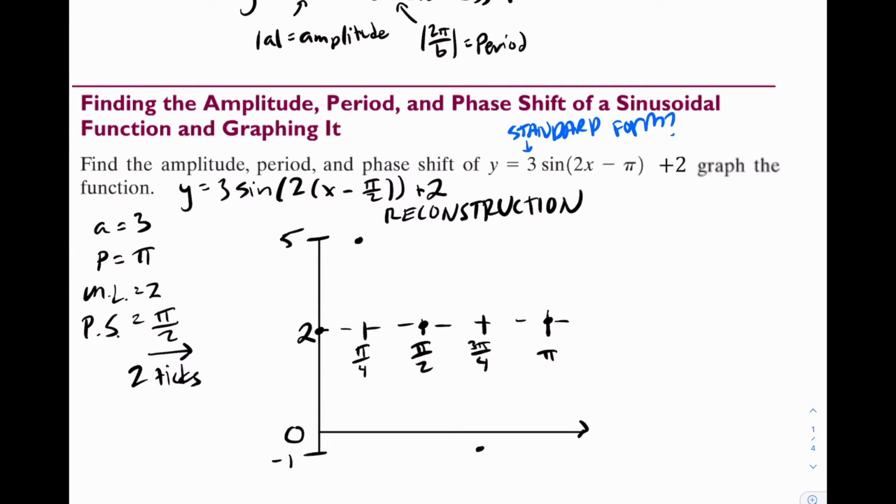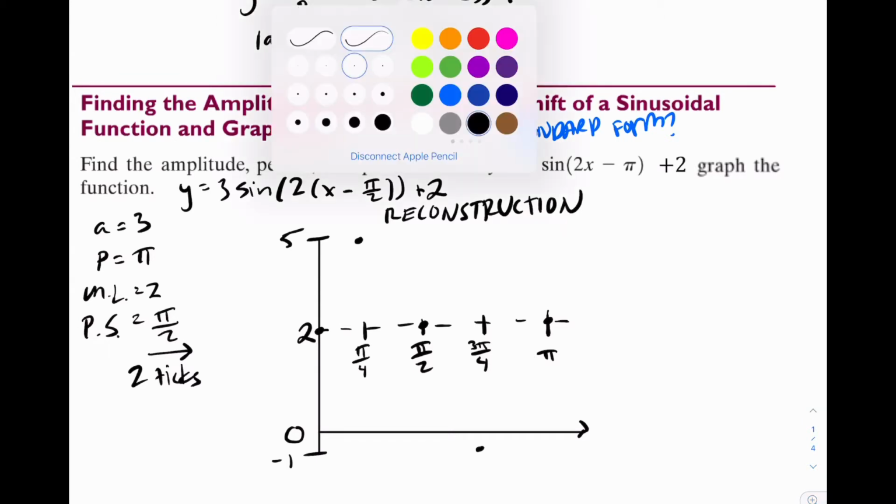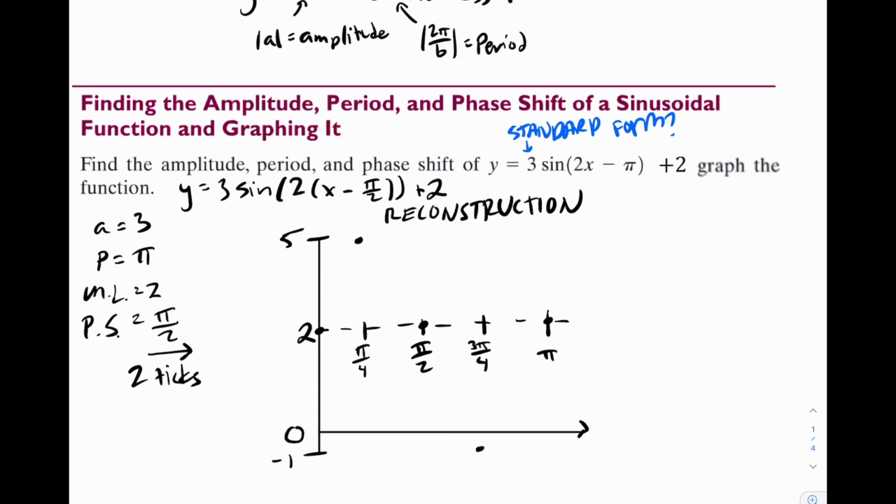You don't have to do this. So Reconstruction is when we're going to take one point. In this case, I'm going to grab this point right here. And notice how it's 2 tick marks to the right. So I'm going to shift it 2 tick marks to the right. That's going to be right here. And what I'm going to do is reconstruct the graph around that point. Which means if I'm up here, the next point should be in the middle. If I go back, it should be in the middle. The next point will be at the bottom. And the next point is back at the middle. And I'm going to graph that.